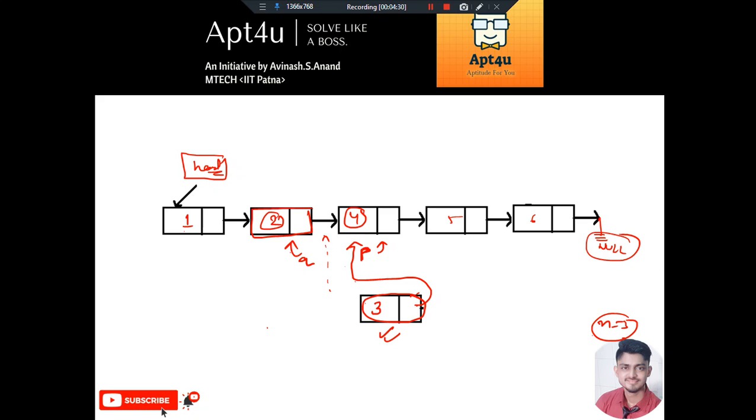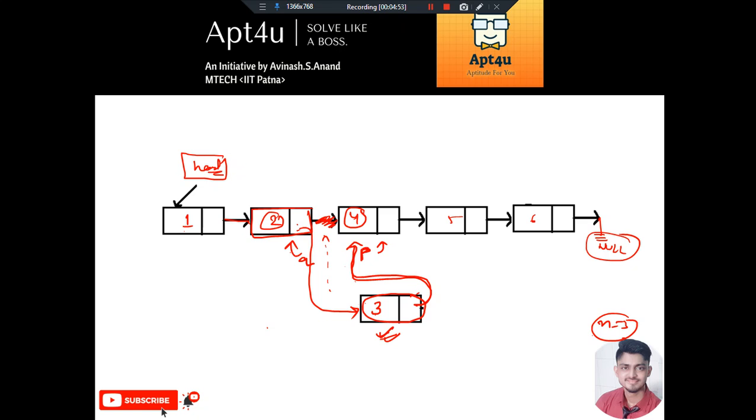The next pointer of this new node should point to P, because it is going to bridge the nodes 2 and 4, and the next pointer of this node Q should now point to the new node, right? So you can see successfully now this will no longer exist, and we have successfully inserted 3 in between node 2 and node 4, right?